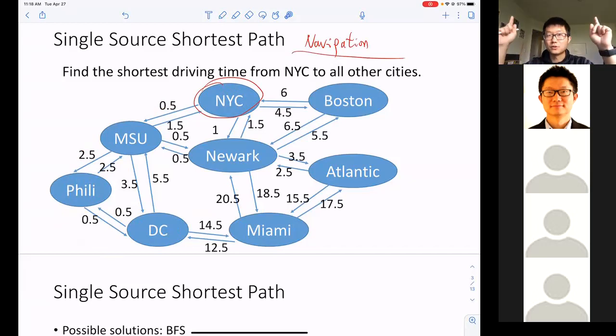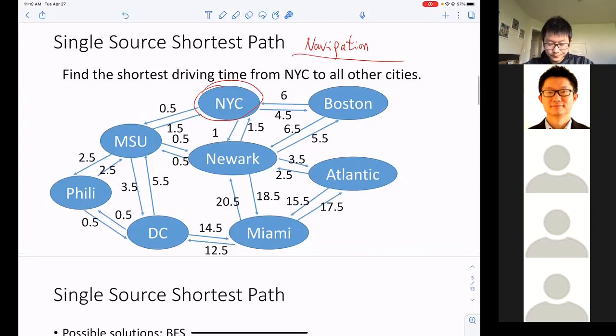So they are given a source and destination, and then they start searching from the source until they reach the destination, and then they stop. So basically, it means that they find the shortest path from the source to the destination, and then present the best route for you. So this problem is widely applied. The solutions to this problem are widely applied in the real world.